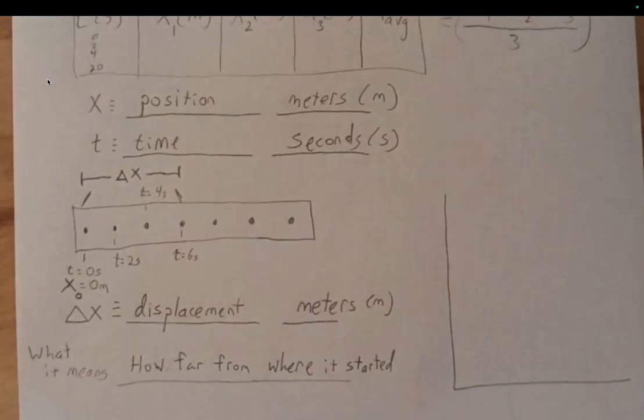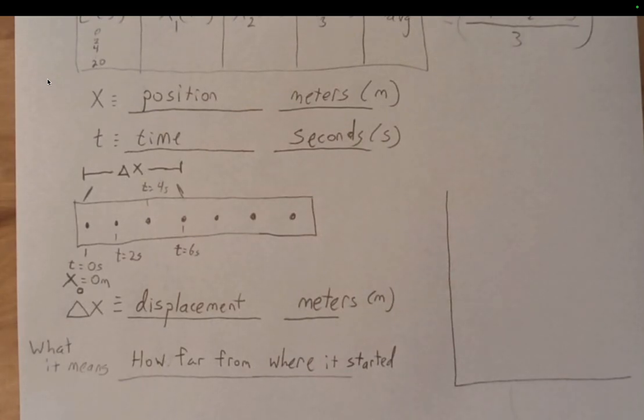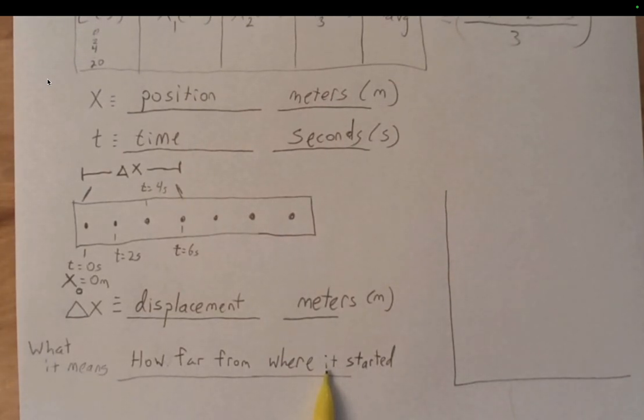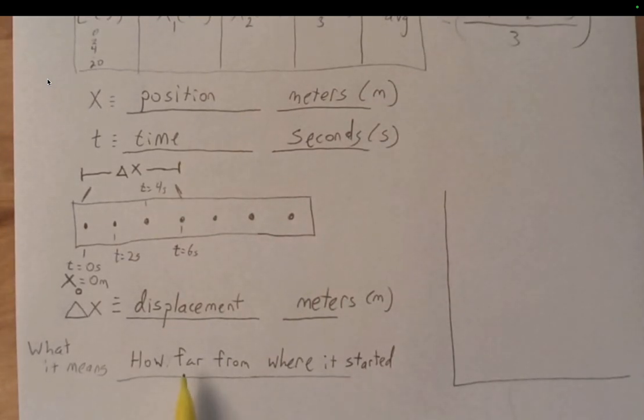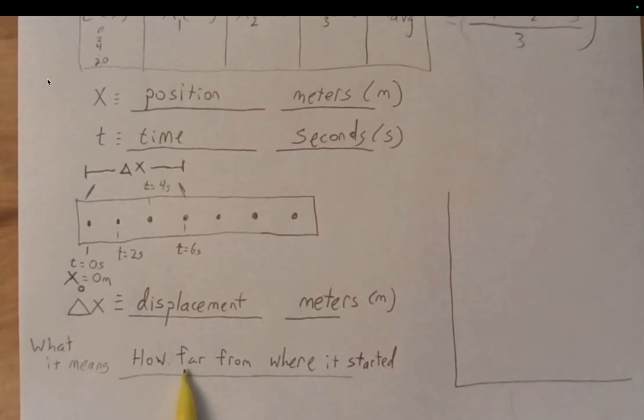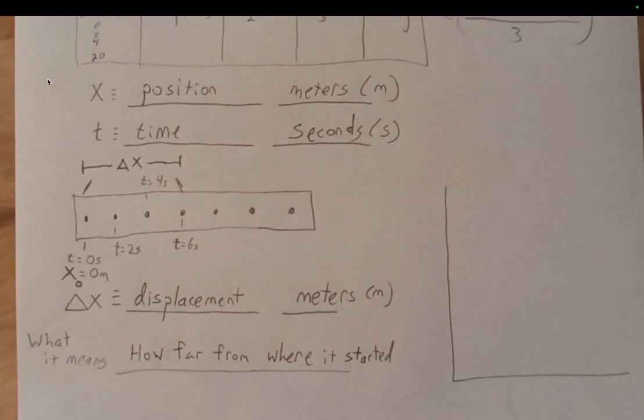And it could be whatever we're talking about. It could be this car, it could be something like a racer, anyone that's moving. We are going to have a displacement because you're going to move to a different position and you're going to be going a certain distance. So you're going to get to a displacement. And we can calculate a displacement.